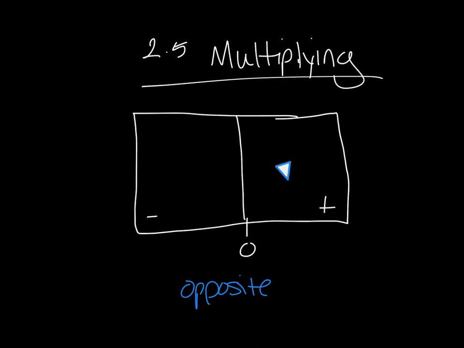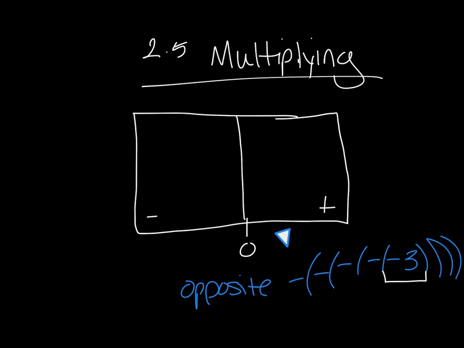So let's say this triangle represents the number 3. How about because it has 3 sides? And I have the number 3, and then I have several negatives in front. So here's what's happening. If I look at it, I start right here. So that's a negative 3. So that means I go to the negative world, right?